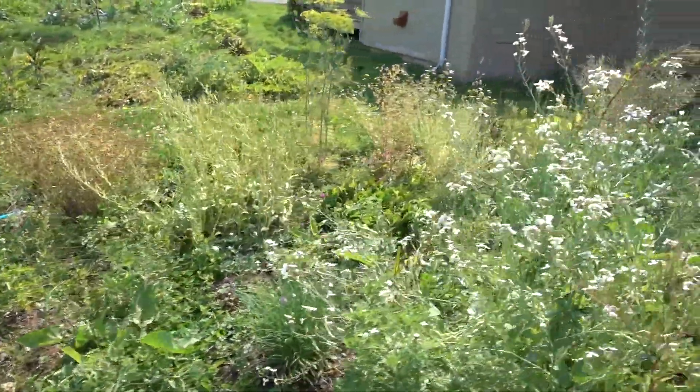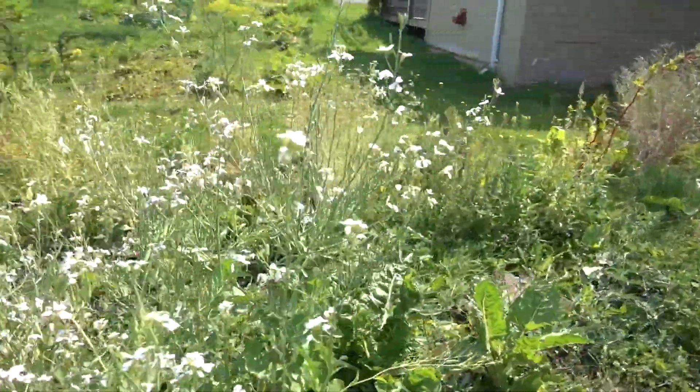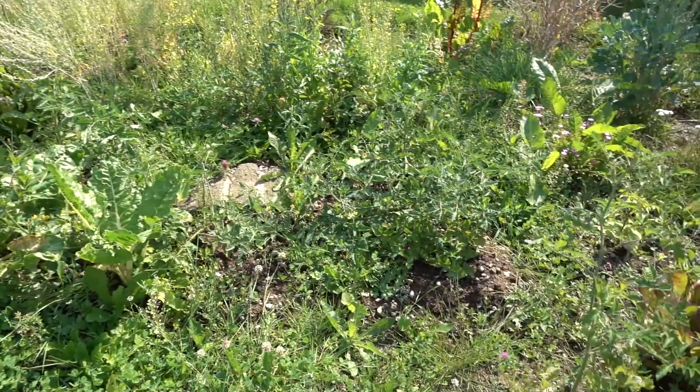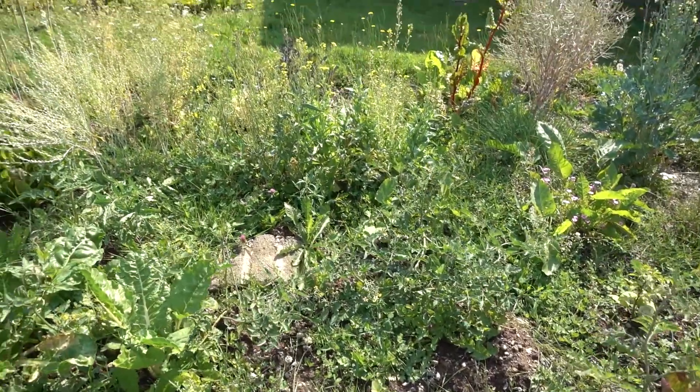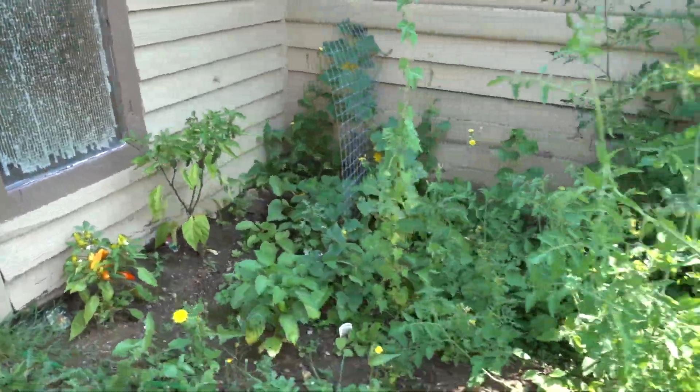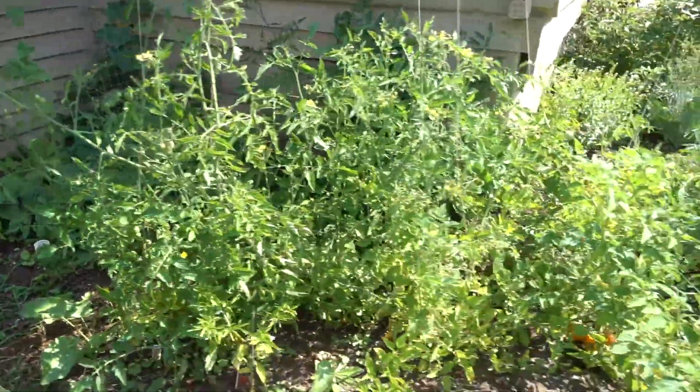Moving along to the back, it's becoming hard to distinguish what is edible and what is a weed. Since I planted and labeled everything, I can more or less look past the weeds. In my tomato patch everything is booming — this is the best soil in my yard. It's a mix of sand and soil with a bit of clay.